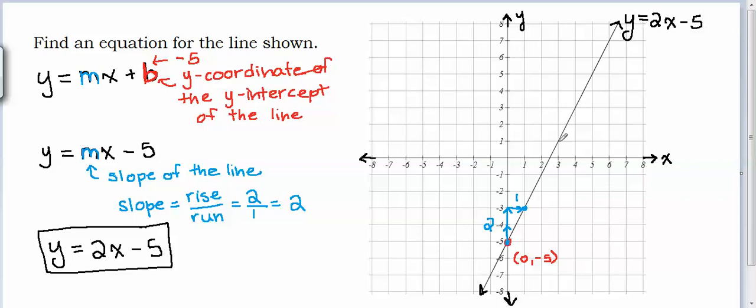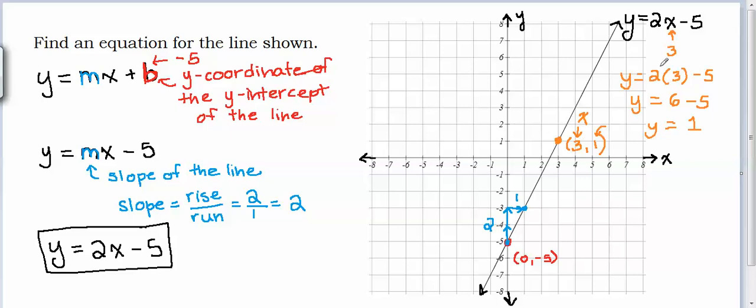So, for example, we could pick this point here on the line. The coordinates of this point, the x value is 3 and the y value is 1. So I could plug in x equals 3 here, and see if 1 is what I get for y. So let's do that. If I plug in a 3 here, then I'm looking at 2 times 3 minus 5. 2 times 3 is 6, minus 5, well, that's equal to 1, which is what it said. It said y should equal 2 times whatever the x is, minus 5. So we're getting y equals 1, which matches what was here.